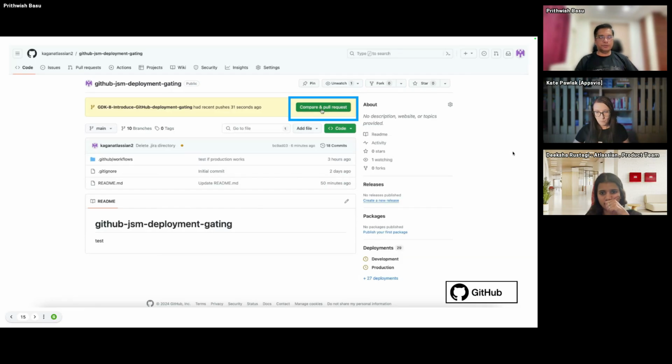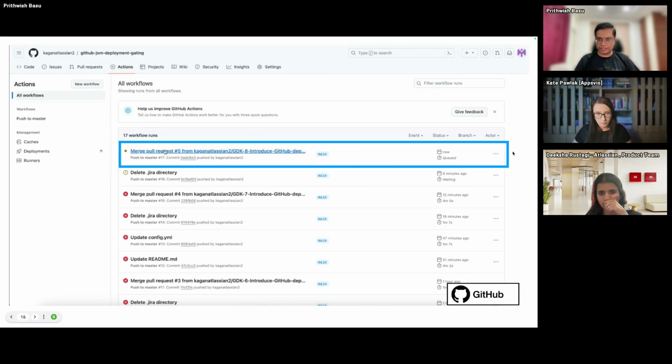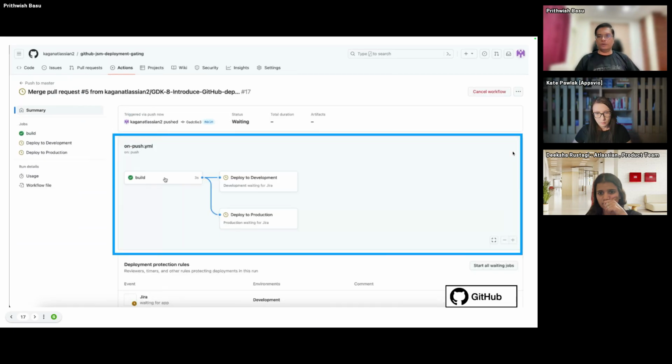And then we'll move to the GitHub screen, and we will change something. Let's say we have made those changes in the code, and we are checking in and creating a pull request. This is the pull request view, so this is the list of all the pull requests. It is created. Now, because this GitHub is connected to your JSM instance, it will not automatically proceed with the deployments.